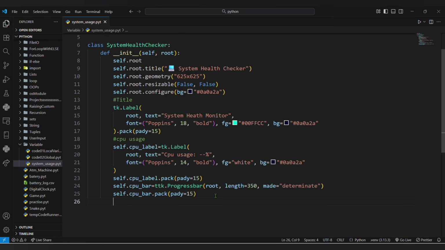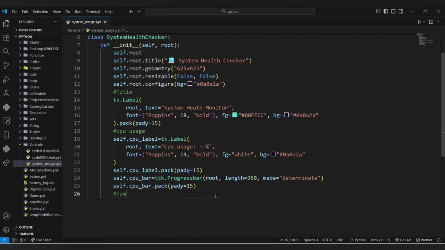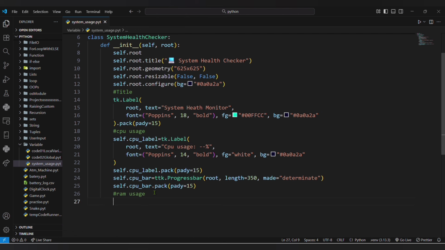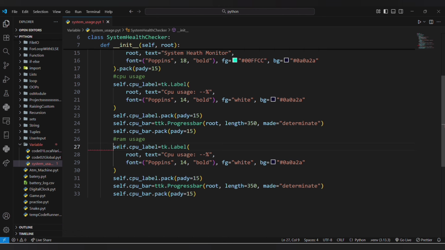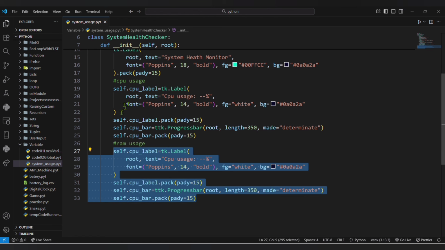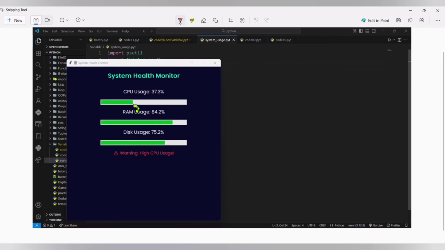Now after this we need to create RAM usage, so we can simply copy it and paste here. I need to copy this from here, because we need to change only the name to RAM usage. You can see we created this one, and this one looks similar, so we can copy it.